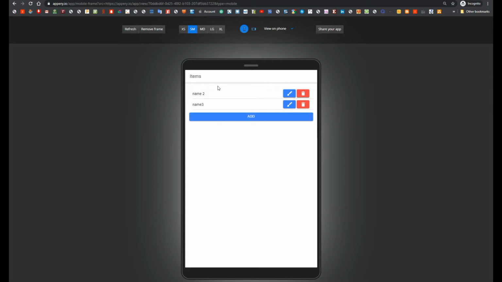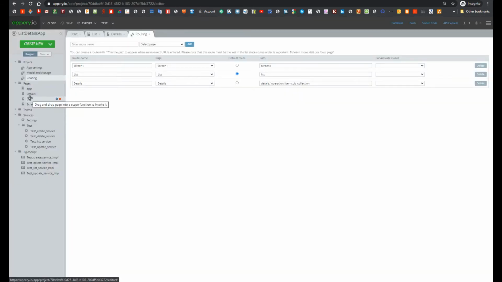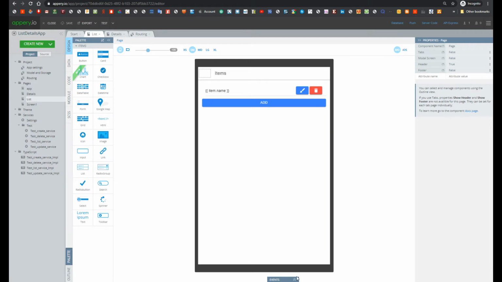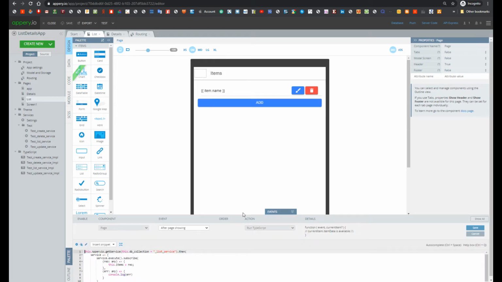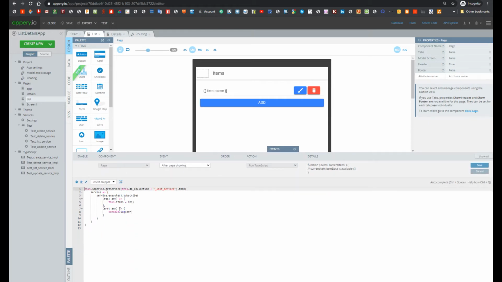Now let's take a look at how this application works. And let's start from the list screen. Open the event panel, and here we see that there is one event, after page showing, which runs TypeScript. And everything this TypeScript does is invoke the list service with the prefix db collection.